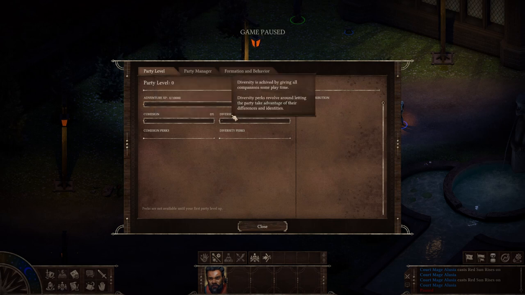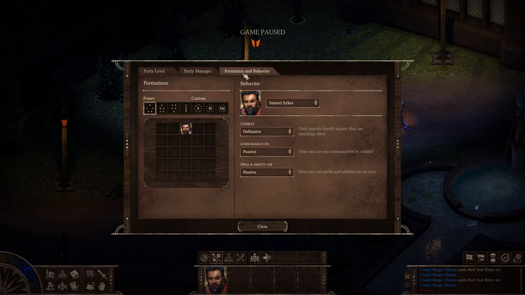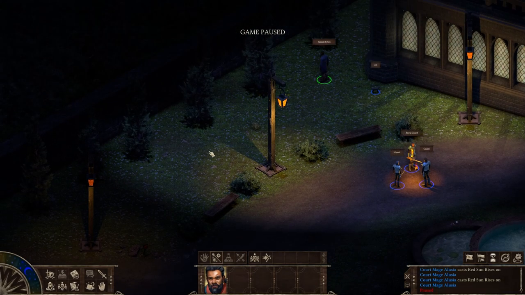Interesting. Diversity is achieved by giving all companions some playtime. Diversity perks revolve around letting the party take advantage of their differences and identities. So it's basically an either-or thing, I guess. Interesting. How many party members do you get, though? All right, party manager. Of course, this is a party of one, and then you can decide the formation as well. Interesting. We'll play around with this more when we actually have a party member.